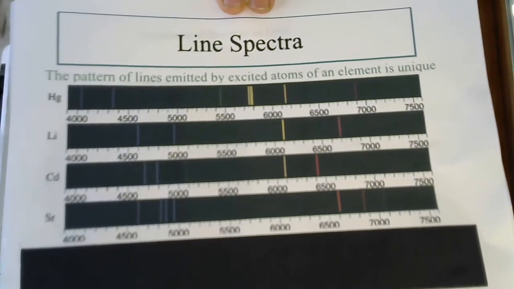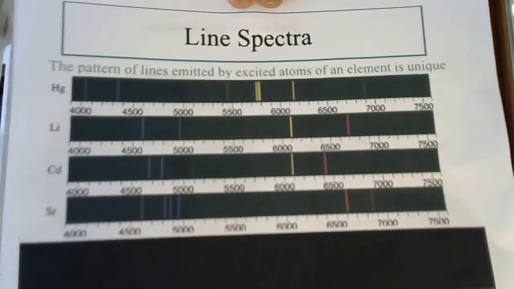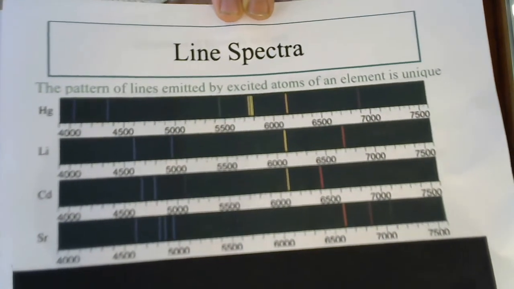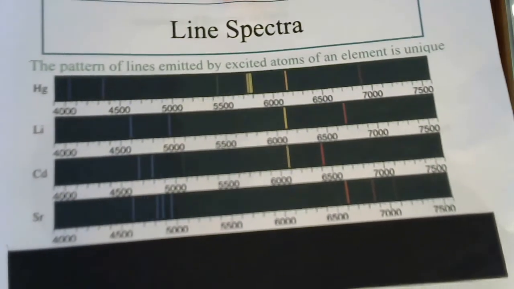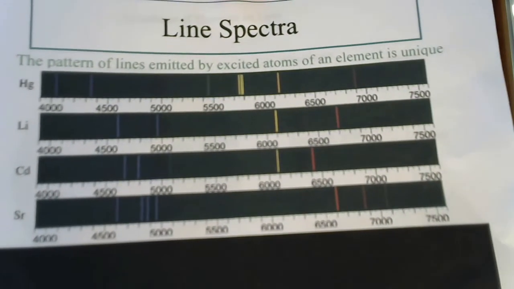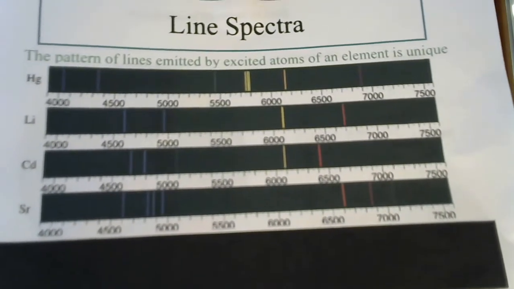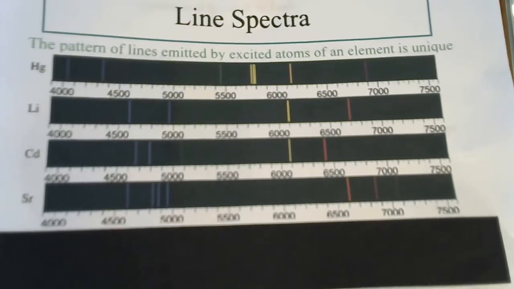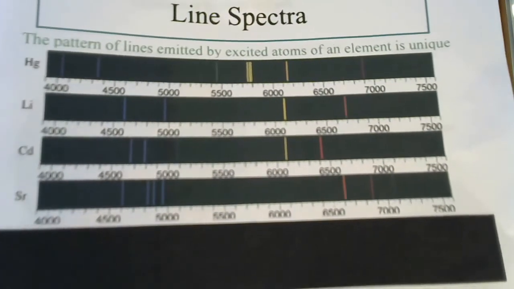You have to keep in mind that a lot of these spectra are shifted towards the red or the blue due to the Doppler effect of light, but nonetheless, they can make those corrections and figure out how much hydrogen, how much helium, how much oxygen is in a star, millions of light years away.